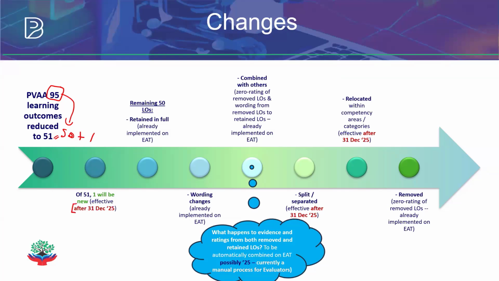Of the 51, one is new. Please note that the new one has not been added to the electronic assessment tool. The new competency is to do with managing others, and that is going to be brought onto EAT after the end of this year. So right now, if your trainees were to create a learning outcome review, they would not be able to select this competency. If you were to try to import your training plan from Excel into the electronic assessment tool, you will not see that competency pull through.